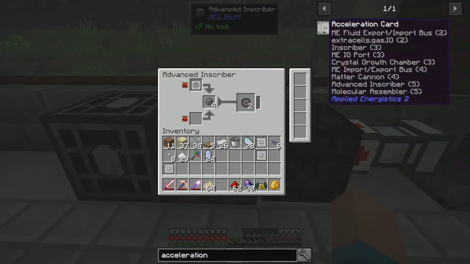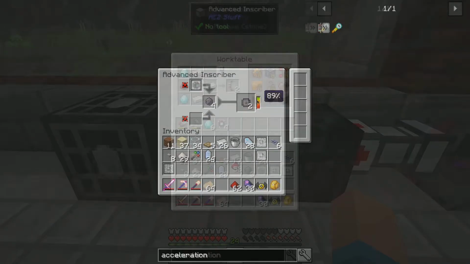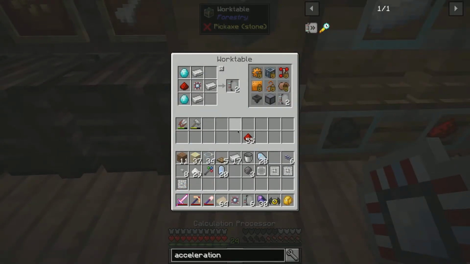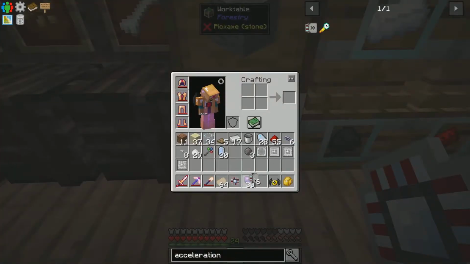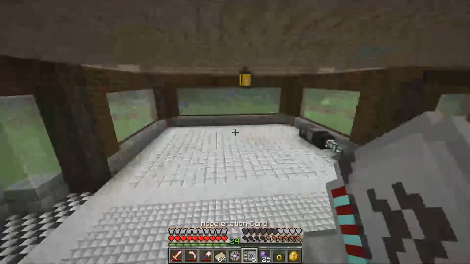So let's look into some of those acceleration cards. They're not that expensive. A couple of diamonds, calculation processor, some fluix crystals. Not really a big deal. And definitely worth the accelerator, having the time saved, especially in this tedious early game manual crafting part where we have to run all over the place for each ingredient that we want to use.